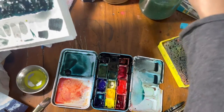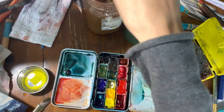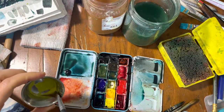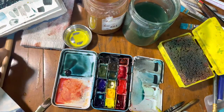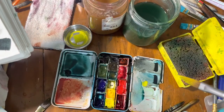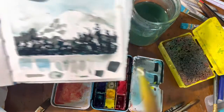I'm going to rinse my brush. First, I'm going to rinse it in the cool water. And then I'm going to rinse it in the warm water. And then I'm going to come in here and get some of this yellow. Dog hair alert. There, I do not want a dog hair. Sometimes it's okay, sometimes it's not. Okay, oops, wow, that's really dripping. I don't want that much coming off of my brush.